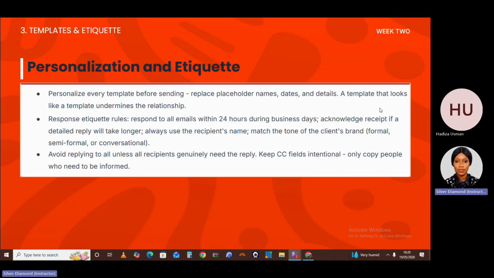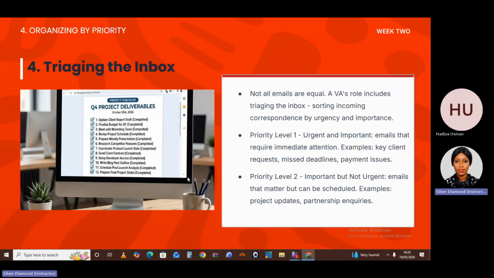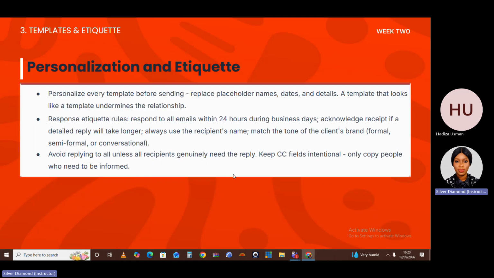I'm sending an email to Tech Edu and yourself. Both of you are on the To field, and I need you both to respond to the email. If you want to respond, don't click on reply, because I put both of you on the To field and I want the two of you to respond. You should click on reply all so that myself and Tech Edu will receive your reply. It is only when I put you on the CC field, and the email only needs a response from me, that Tech Edu does not need the response.